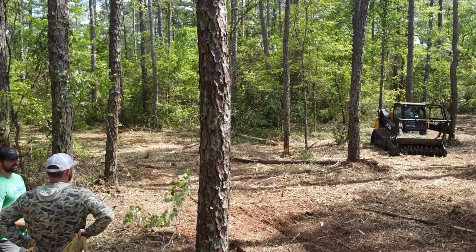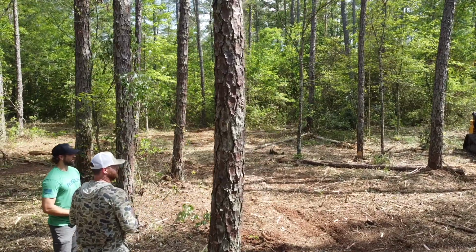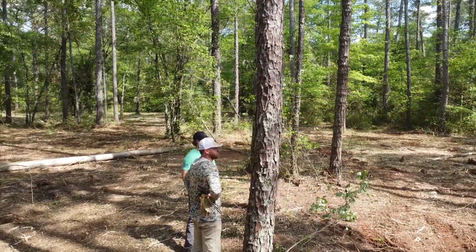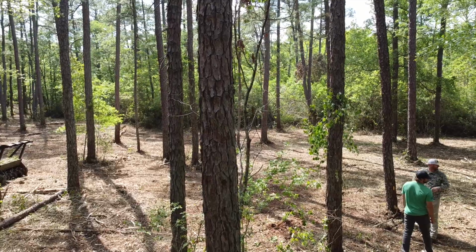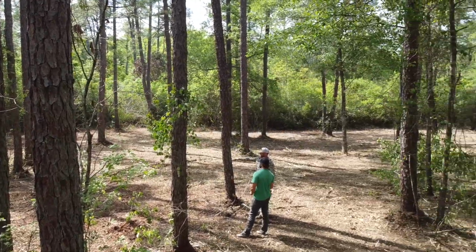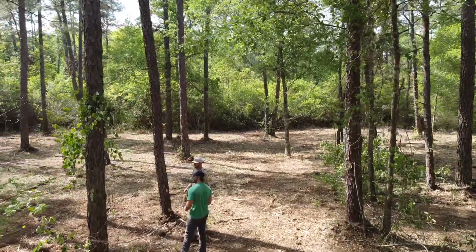Just wanted to give you a little heads up on this video here. This is the third installment of clearing land for my buddy out in Fayetteville. He's the guy in the green with the black hat on there. We are currently trying to get him a spot for hunting this fall, and as you can tell, it is as thick as thieves a little bit past us right there. That is what it looks like everywhere on the property.